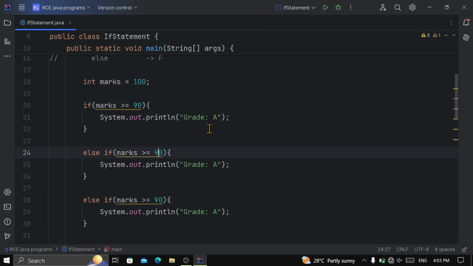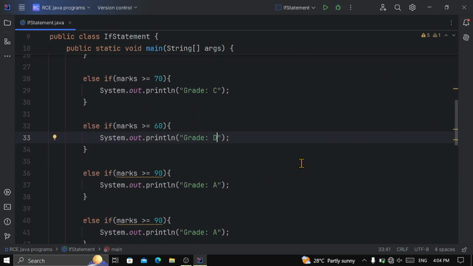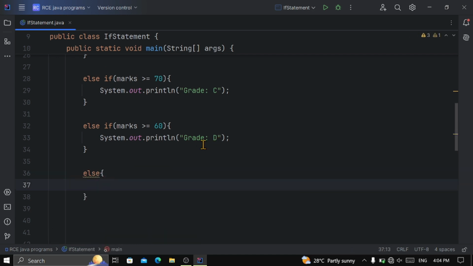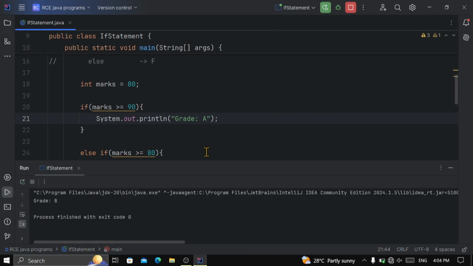If it is greater than or equal to 80, that means it will have a grade that is going to be B. Greater than or equal to 70, then there will be a grade which is going to be C. Then 60, then the grade is going to be D. And for the remaining condition, if it is less than this, we are going to say that it is failed. So right now I'm going to remove this. Else what will happen? We will say shout, and the grade is, by default, F. When the condition gets true, it will underline. Right now when 80 is there, we will see the output, and it is grade B.